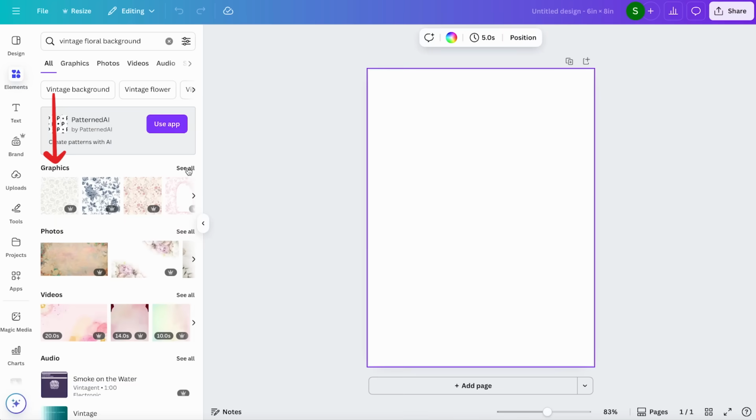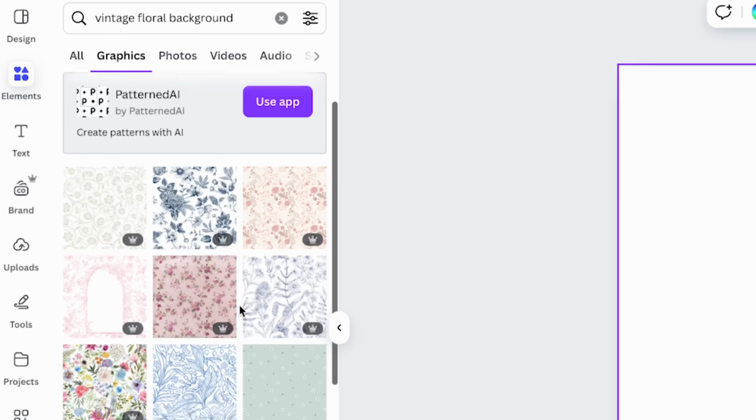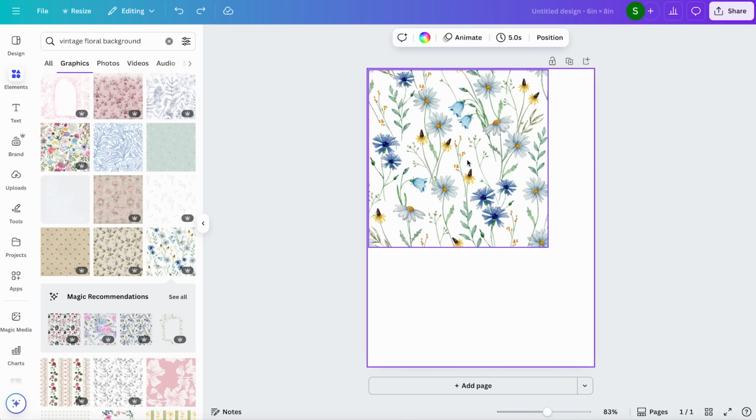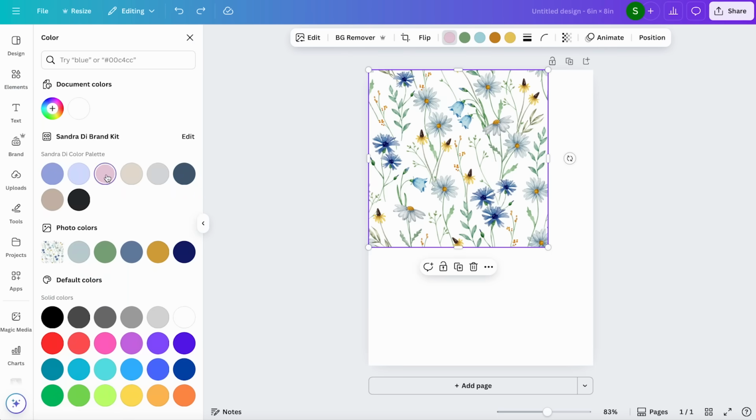Under graphics, let's go to see all. And any of the ones that have the crown icon, that's specifically for the pro plan, but any of the other ones are free to use. I love this one here, so let's click on that. What's great is you can customize the colors of these patterns to make it your own. So just click on the image and then you can click on these colors and customize it however you like. So I'm just gonna play around with these colors until I land on something I like here.